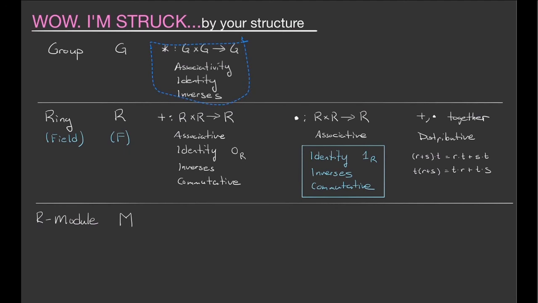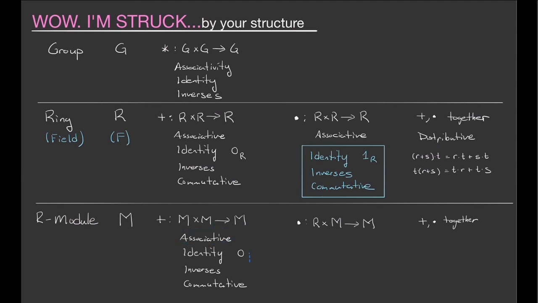Notice this is the conditions for a group. So is this, with the exception that it's also commutative, or what we call an abelian group. So this ring R is a group under addition with the added bit that it's also commutative. For an R module, we actually have exactly the same thing, where we're associative, there's an identity, we have inverses, and it's commutative. So a group doesn't have commutativity by itself, but when we look at a ring in a field, under the operation of addition, we will have that it's a commutative group. So R, if you have a ring, is also under addition a commutative group or an abelian group, saying the same thing. An R module, under its addition or sum operation, is also a commutative or abelian group.